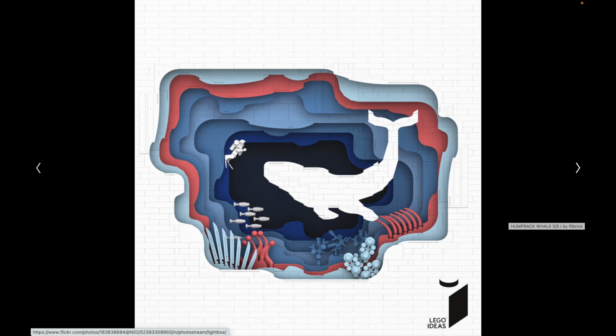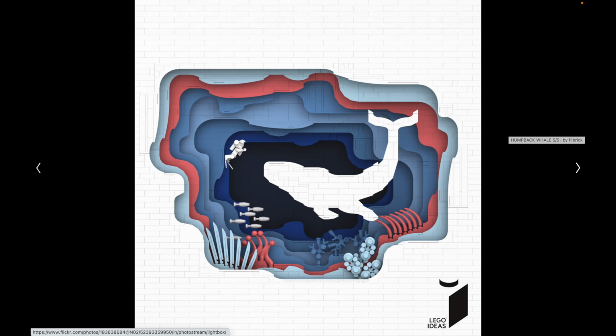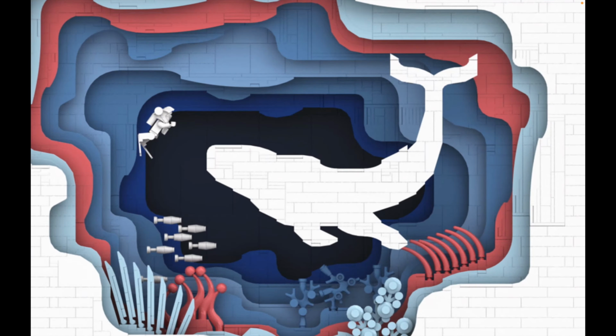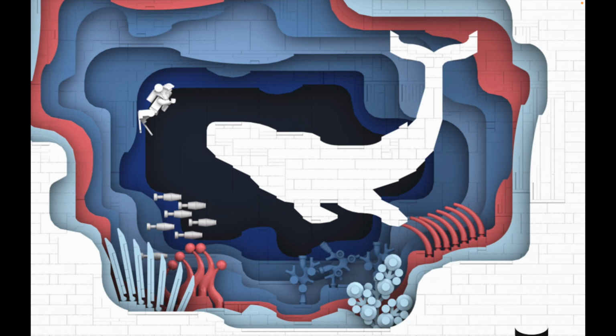It's an art piece, but it's not like the kind of mosaic style art pieces that Lego has been doing. It's similar to the Van Gogh set in that it's a buildable picture, but it is completely different because it is built entirely on its side, and it's layered, or not entirely on its side, but actually, I don't even know how it's built, so I don't know why I said that, because my brain finds it hard to comprehend what this is.